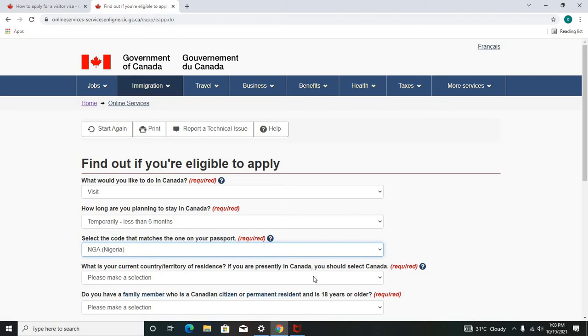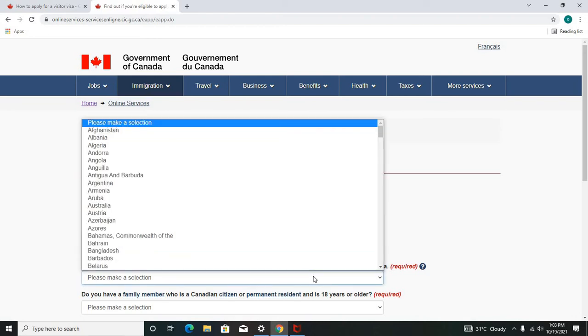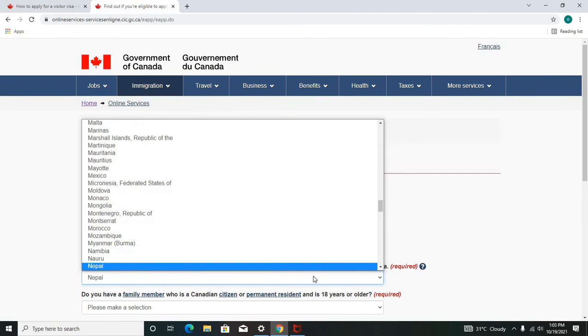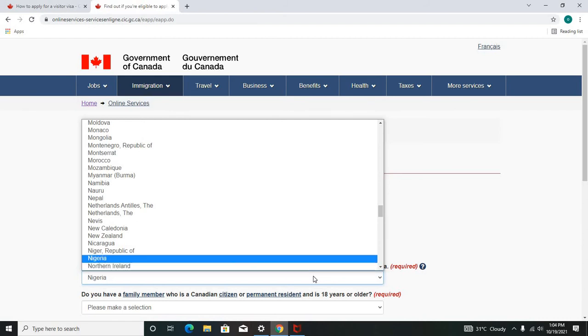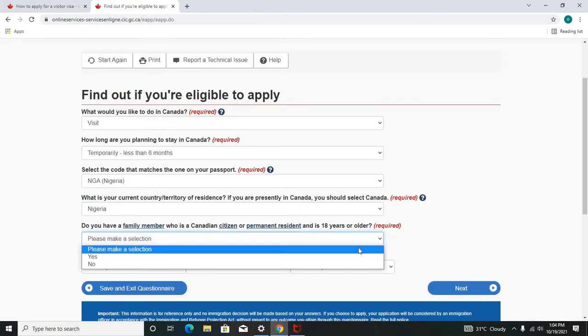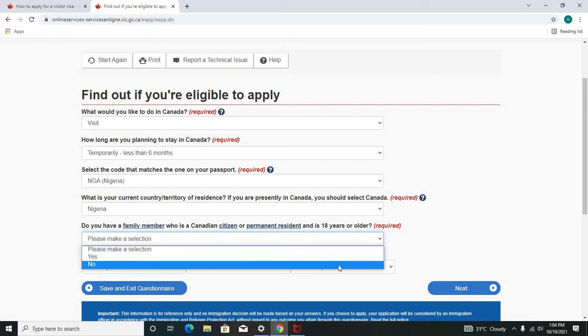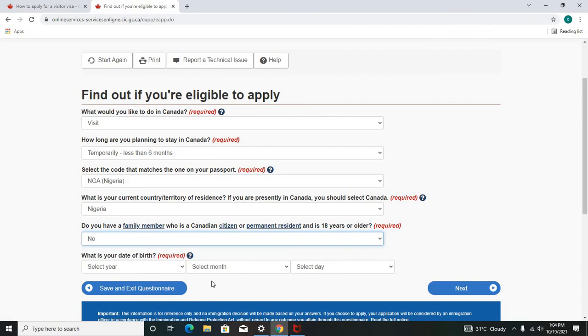Your current country or territory of residence. I live in Nigeria. If you are living in Benin, Togo, Burkina Faso, you put it. Do you have a family member who is a Canadian citizen or a permanent resident and is 18 or older? No. If you have someone there, you can click yes.